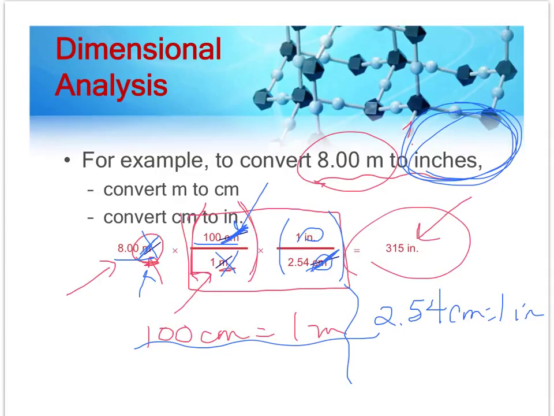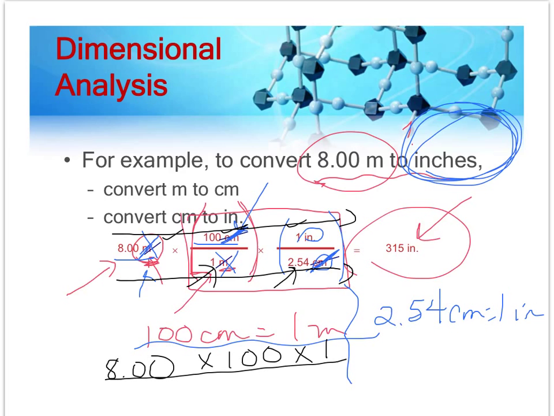So when you arrange that in ratio form, you can see now that the centimeters cancel. Just like in algebra, things on the diagonal cancel. So those units cancel. And what we have at the end then is 8. You multiply everything across the numerator and you multiply everything across the denominator. So we have 8 times 100 times 1. Those are the three things on top. Divided by, and all we have in the denominator is 1 and 2.54. And so then what we have is 800 divided by 2.54. And that equals 315.